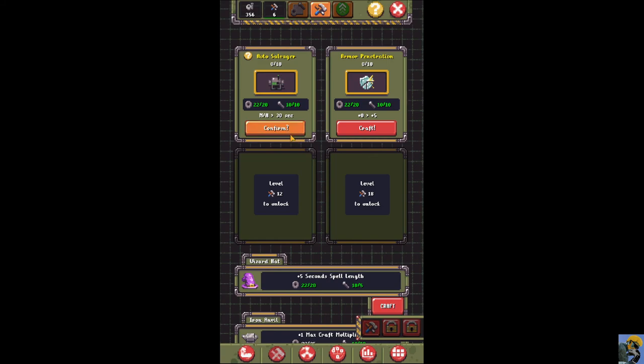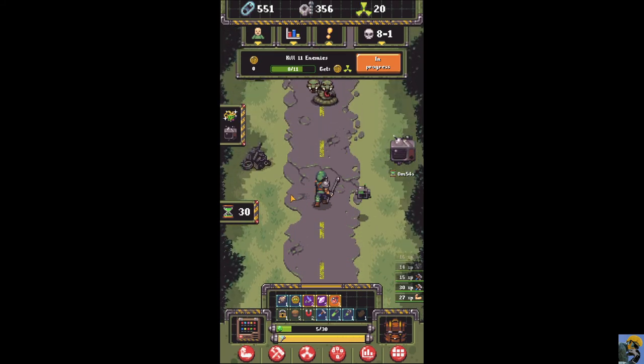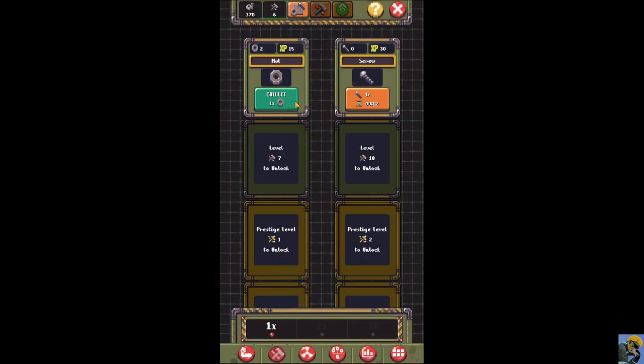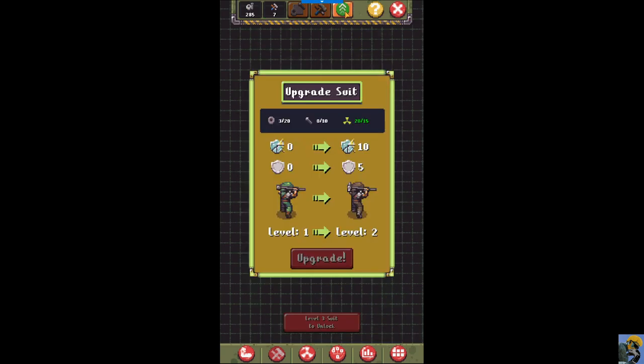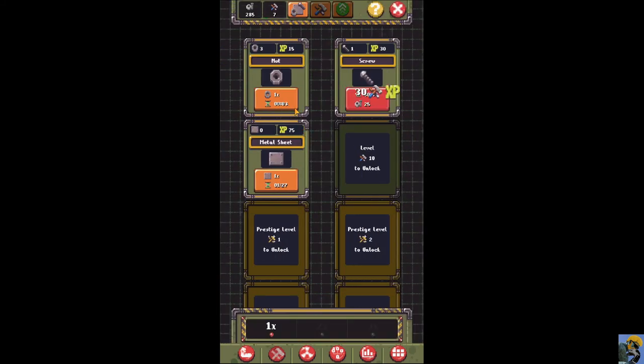I want to try this auto salvager. I don't know what it does, but we've got one. Maybe it just, like, passively generates salvage over time or something. Oh. Cool. Metal sheet. Alright. Yeah, we need that. Of course we do. Uh-huh. There we go.